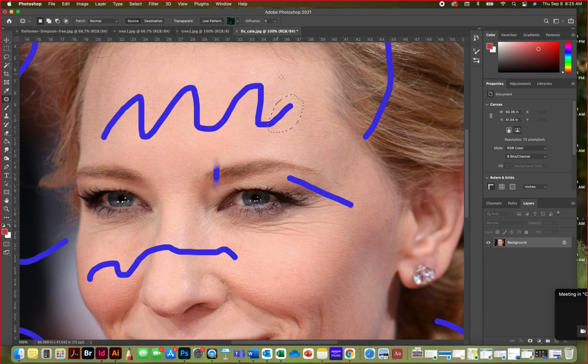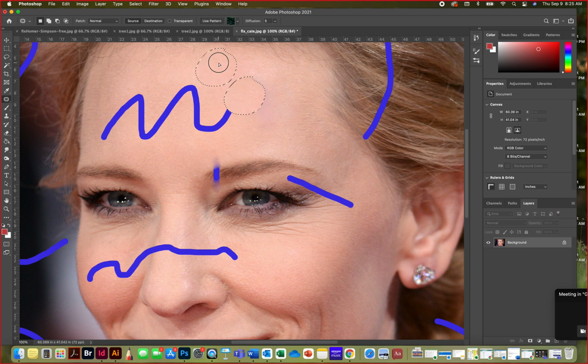It worked. All right, so I'm going to show you how I would probably handle this project using this tool. I would take a problem area and then find an area that has a similar texture and go a little bit at a time. Baby steps usually work better than large fixes. It's like the person who tries to get a shortcut and do it all at once. It might not look bad, but it's not going to look great. You know what I mean? So I'm going a little bit at a time.